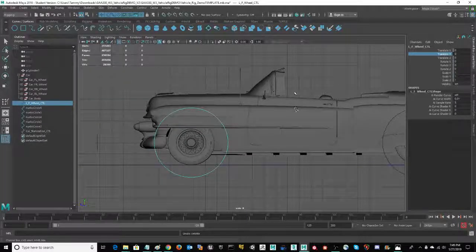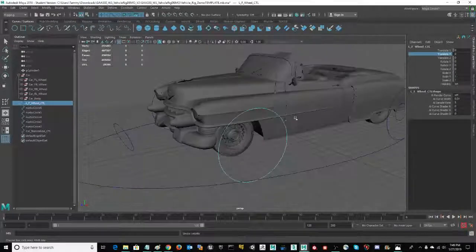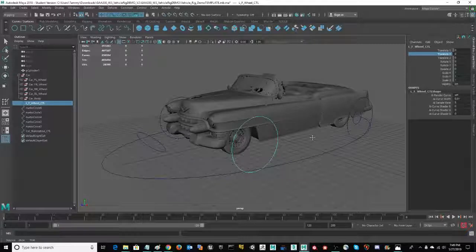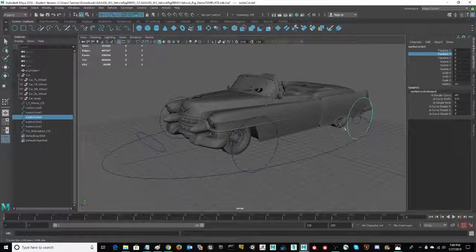All right. Now, the suspension is the same for all of the wheels. So we're going to break here on our video, and you are going to go ahead and build your suspension with each of these respective nodes, your handles, with each one of your respective wheels here. Make sure the naming convention is the same for the wheel as it is for the control object, adding CTL to indicate that being a control object. Then we'll come back and work on the steering.